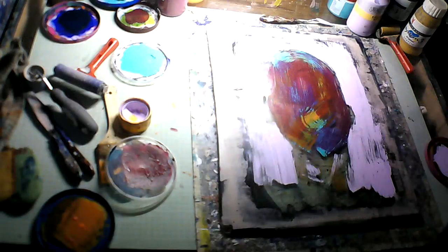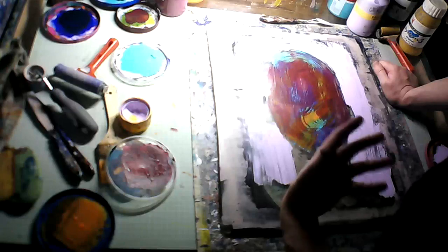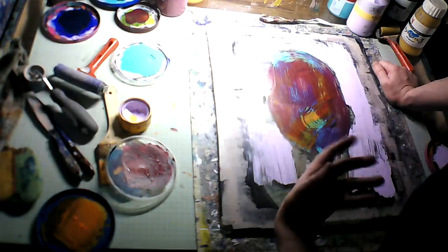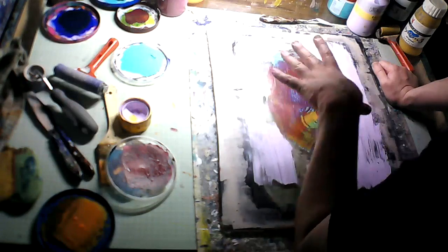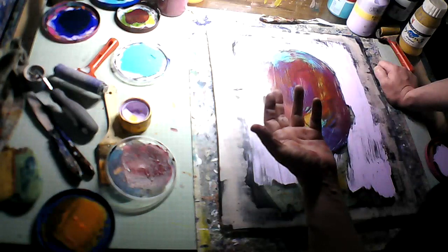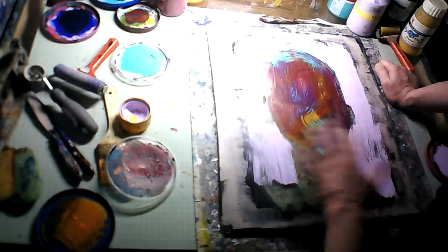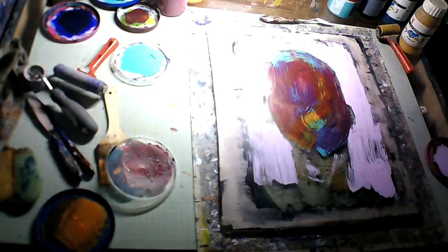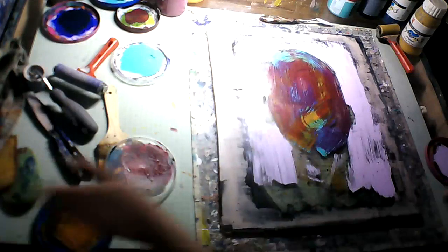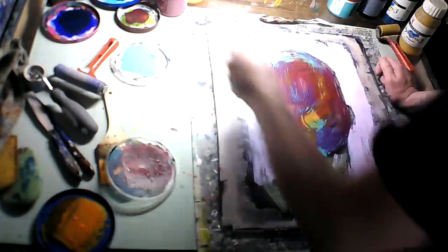Okay, right, what that should mean is that I will now roller on the yellow and use the yellow as the binder layer. I think there's enough in there. I don't want to go getting carried away. With all of these, the next stage, if I need it to be a stage, doesn't necessarily need to happen. Some of them I'm perfectly happy that I've done over the last few days to just leave as they are. But if I need to, I can start using the resist technique with the oil pastel or the wax crayons and work back into the image and use it to establish details again.